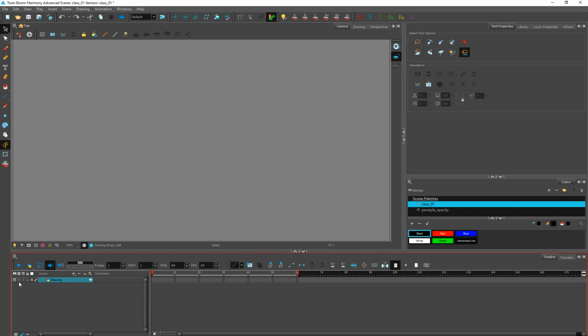And then we have this basic option, which is the view button, and then a very useful option that each and every animation software should have, which is the solo button. Even After Effects doesn't have this button. Right now we only have one layer, so solo is not working. I am going to show you all this when we have multiple layers.